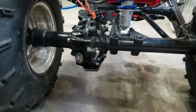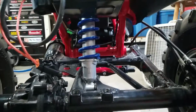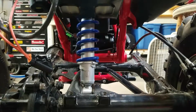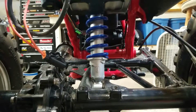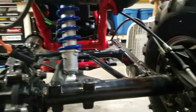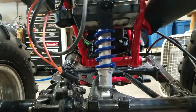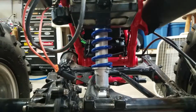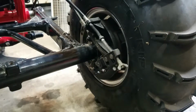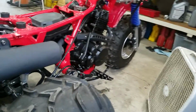Whole rear end's obviously rebuilt. All new bearings, all new seals. I was able to remove the spring, built my own spring compressor so I can get that spring powder coated. The shock body is just spray paint. Shock is basically shot. The spring works, obviously, but it's non-rebuildable and you cannot find them anymore. New rear brake, all new seals. Drum was resurfaced.